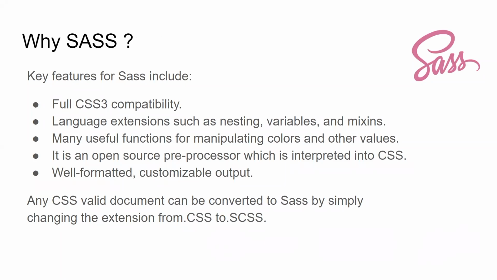Coming back to SASS, what are the features that make it very interesting? It has full CSS3 compatibility. Compatibility means every file which was earlier a .css file, you can convert it into a .scss file, and the preprocessor will still be able to process it. And it has various features such as nesting, variables, and mixins, and many useful functions for manipulating colors and other values. And finally, it's an open source preprocessor, so the source code is available.